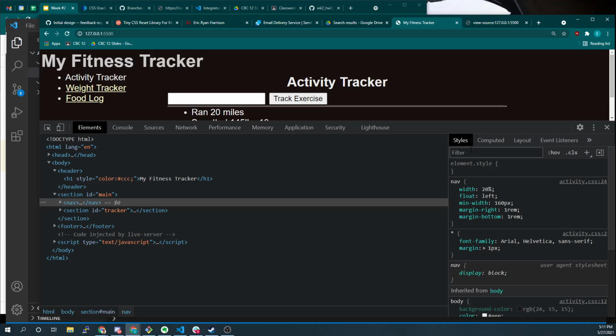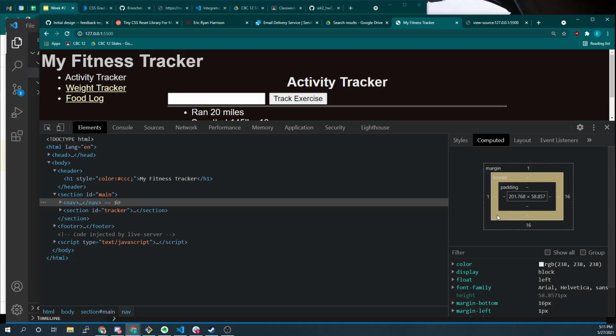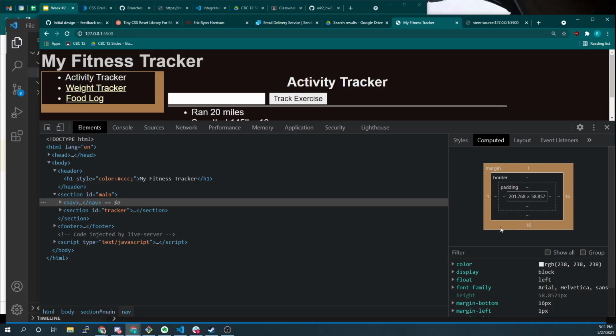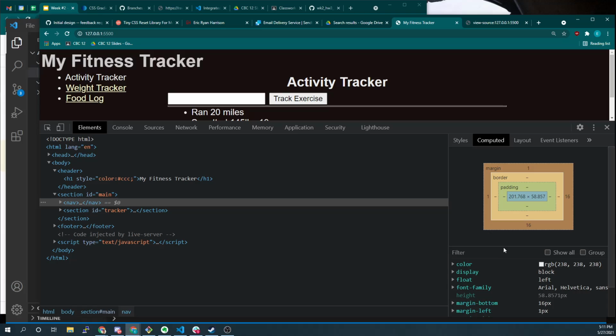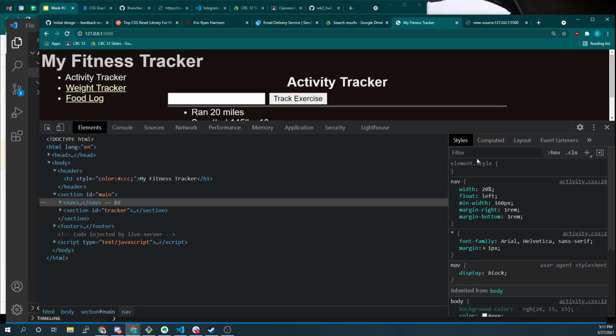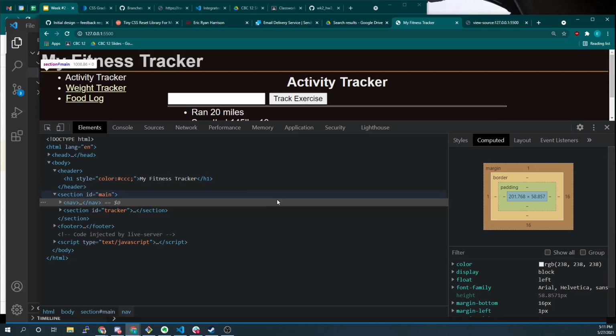Is it called computed because it's adding up the totality of anything? Like if you had one element set to this and another set to this, maybe one overrides the other, overlaps, so it computes what it actually is in the very end? Yeah, that's exactly right. So styles is just the list of rules that we set, and this is going to become apparent as we start working more with relative units, right? So instead of saying this is 10px, this is 10%, the computed is going to tell you, based on the current dimensions of your browser and the other elements around it, its current values, right?